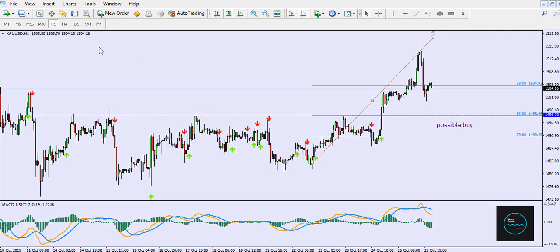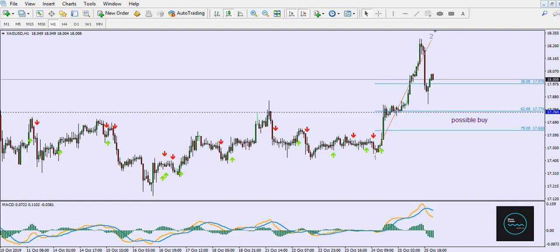Okay, so let's go to the next one, which is silver. And silver basically mimics what gold does, or the other way around. So basically we're still saying the same thing here. So if we can get a move down to this 62% region here and get a wave bottom situation, in this instance you can see that the MACD is crossed and trending down. So now we're looking for a cross to the upside again. In other words, we're waiting for a golden cross. So if we can get a golden cross, then we can make a short-term buy trade on silver.